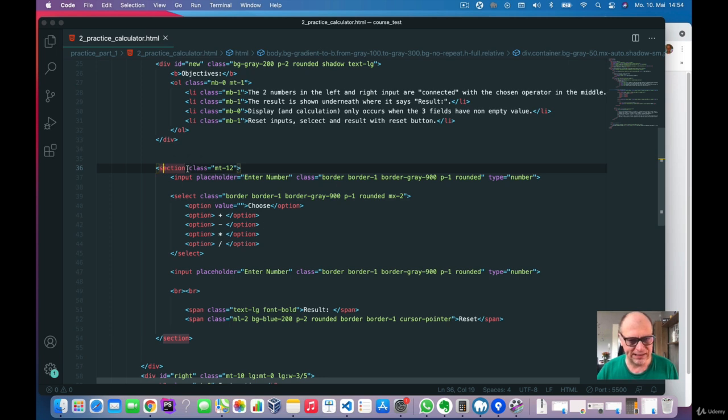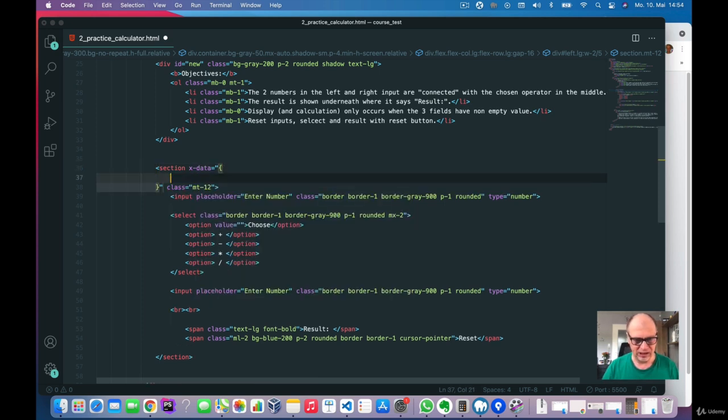So let's add an xData here. So I say xData. I put an empty object in here. I press enter and I paste in what I just copied. So we will have the first key of num1, which will be an empty string.